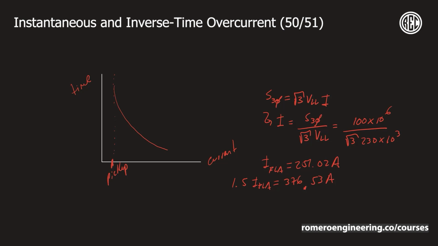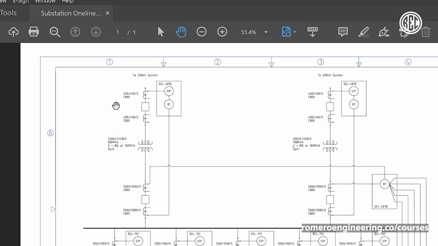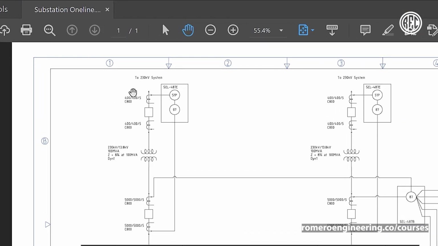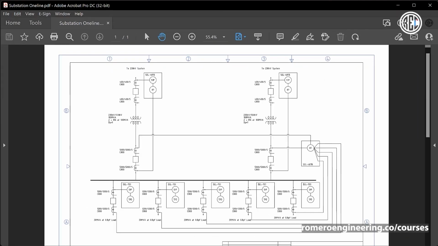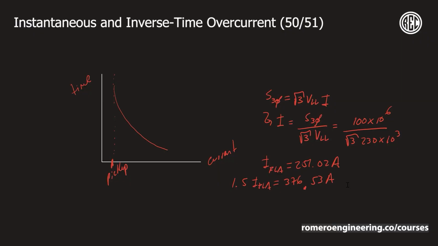And if you recall, in our example, the high side CT, and let's actually go back to the one-line drawing. So this CT over here is 400 to 5. So we need to divide that number, this 376.53 amps, by 80, so by 400 to 5.